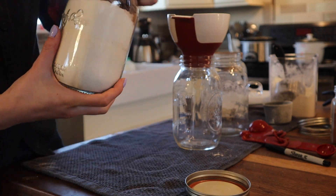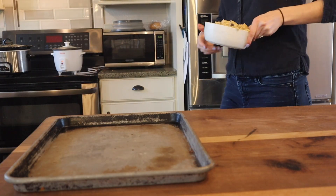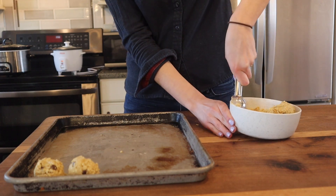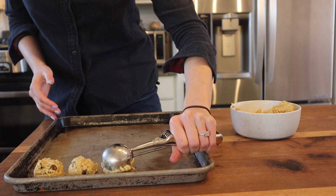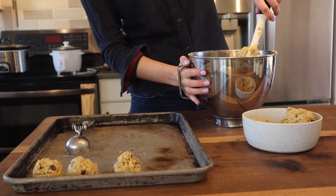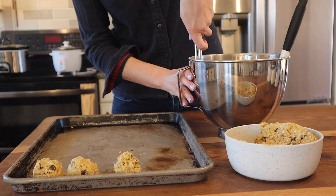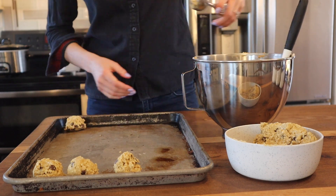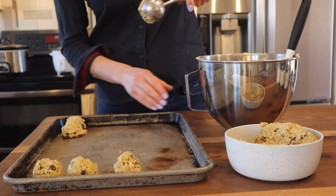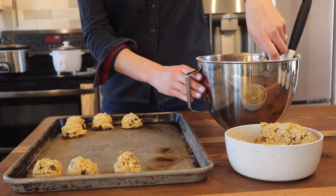I'm going to repeat the process for the rest. Alright, we're just getting these all scooped up. These are the oatmeal chocolate chip cookies we're starting with, but actually I'm having a change of plans - those were a little too hard. I think I let them sit in the fridge for too long, so I'm going to let these come up to room temperature a little bit more. In the meantime I'll get going on the peanut butter chocolate chip - that's much easier. I'll just have to wash the scoop between the two so our oatmeal cookies don't taste like peanut butter.